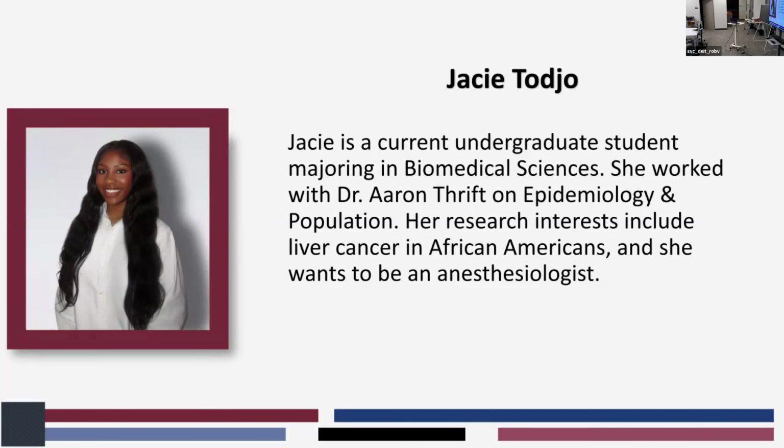All right, without further ado, we have JC Tojo, who's an undergraduate majoring in biomedical sciences, and she worked with Dr. Erin Thrift on epidemiology and population research, specifically looking at liver cancer and disparate outcomes in African Americans. And she wants to be an anesthesiologist for now. And soon she'll want to be an oncologist.